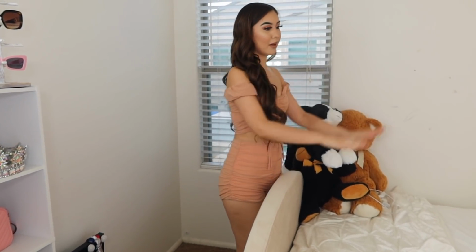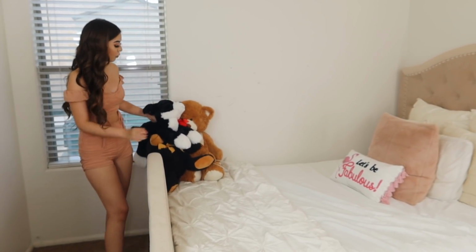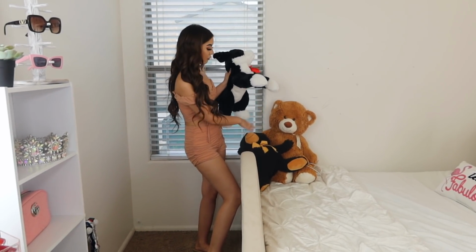But over here I do have my bed, which takes up like the whole room, guys. It is a queen, and I think I messed up on buying it so big because it's only me, obviously. And over here you do have like my little bears. This was gifted from a friend, and then this, and then this, and these were like from Jonathan.